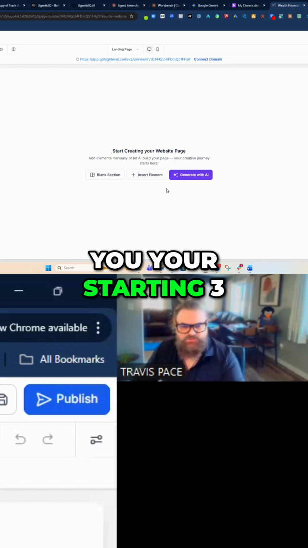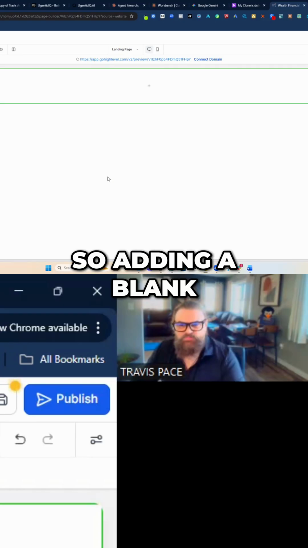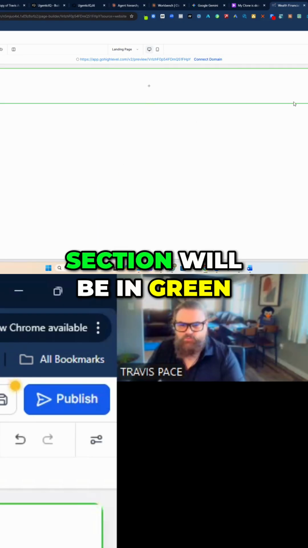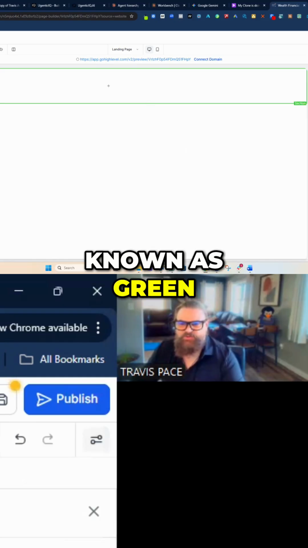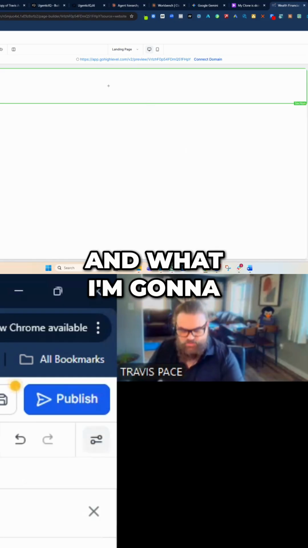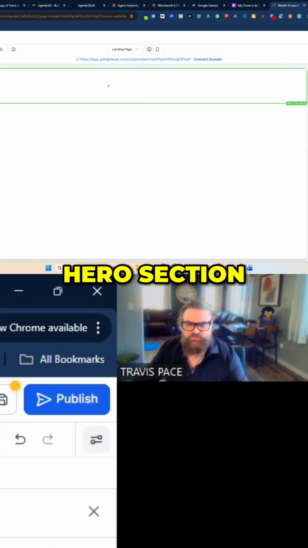And then it gives you your starting three options here. So adding a blank section will be in green. Sections will always be known as green. And what I'm going to do is call this hero section.